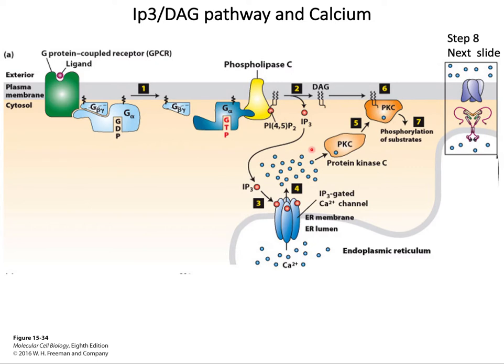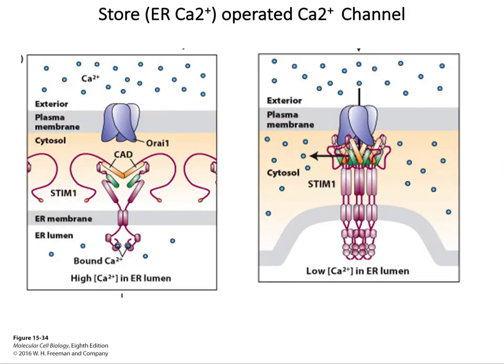On the other hand, the diacylglycerol, which is still associated with the plasma membrane, will interact with protein kinase C. And with the help of the calcium that is being released from the ER, protein kinase C can go on and phosphorylate a wide variety of substrates, which we are going to see in a minute. The outcome of that is most often a change in gene expression. The other consequence is what happens if all this stored calcium is used up from the ER and the cell requires more. We're going to talk about what happens in this condition in step 8, which is in the next slide.